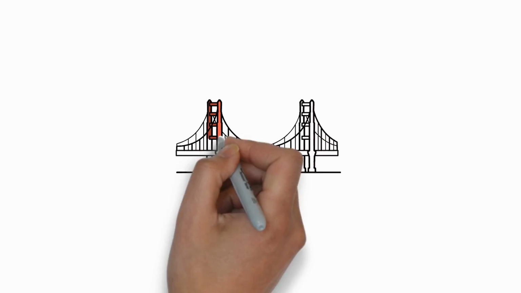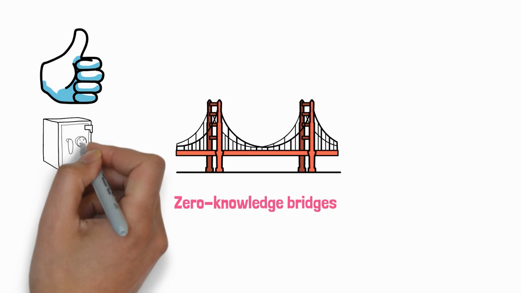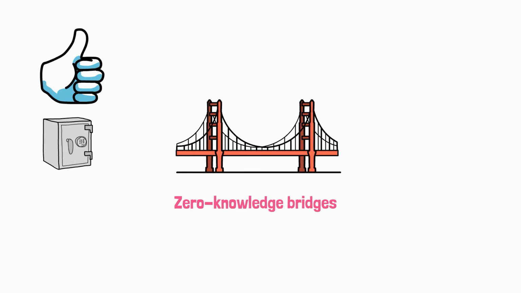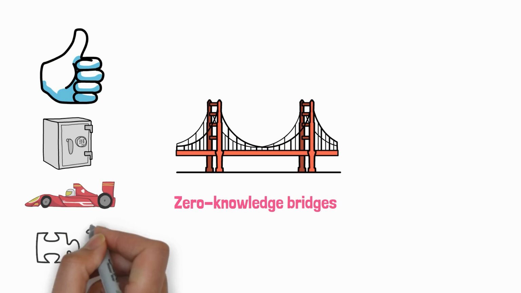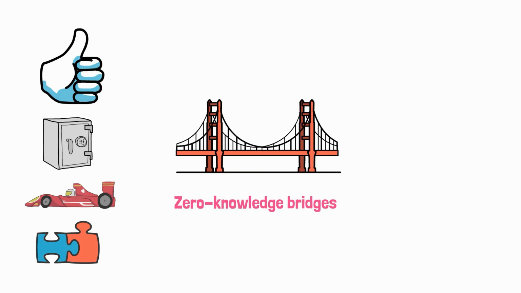One of the biggest advantages of a zero-knowledge bridge is privacy. All the details of the transactions remain private, revealing only what's necessary. Another advantage is efficiency. Instead of processing all transactions' details, blockchains only need to handle and verify the proof, which reduces the computational burden. The last advantage is interoperability. By abstracting transaction details into proof, zero-knowledge bridges can improve interoperability between chains with different technologies.